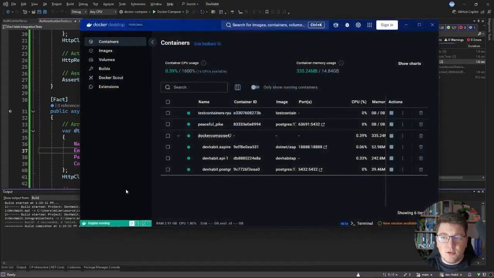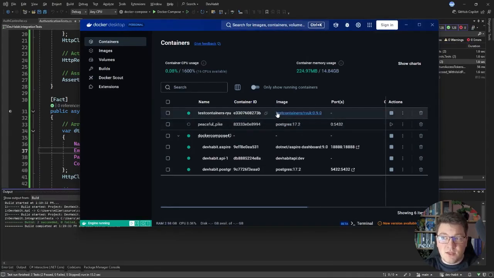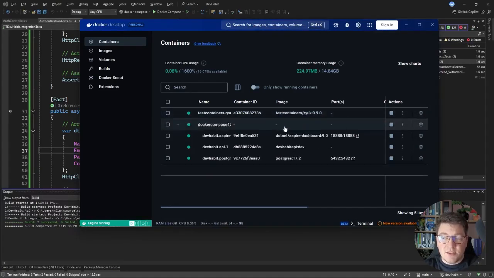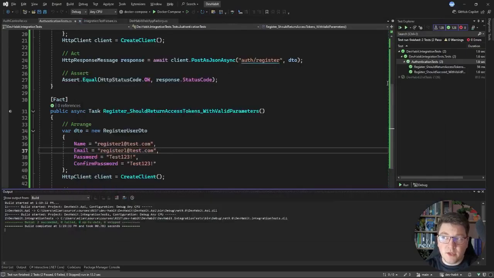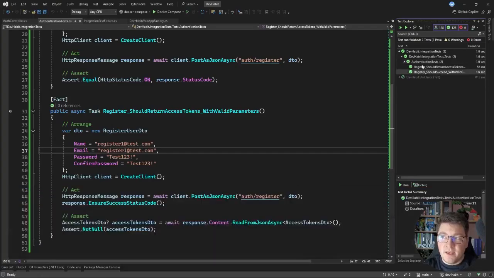And let me open up Docker Desktop while my tests are running behind the scenes, because I want you to see these two containers here. The first container is what's actually running our test containers. And this is what's going to start the Postgres instance, which is now cleaned up after our tests have completed. So you can even see the containers running inside of your system while you're executing your integration tests. And then here you can see both of our tests are completing.